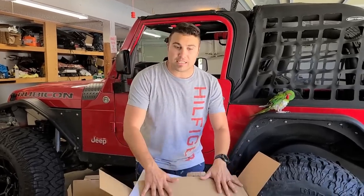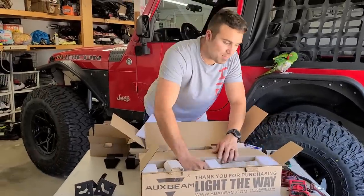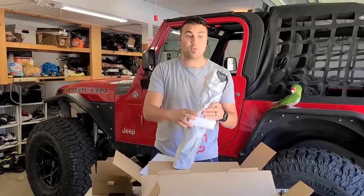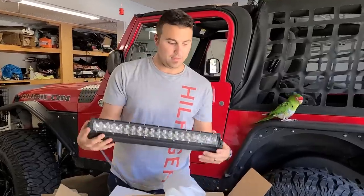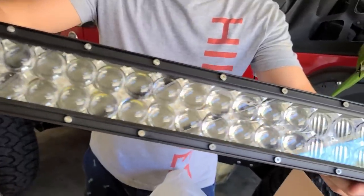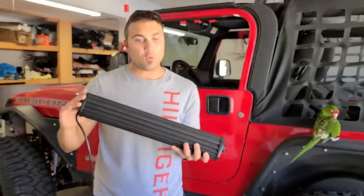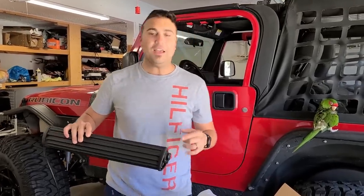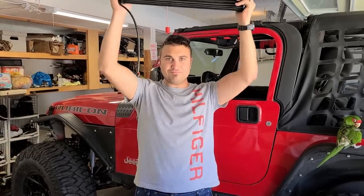So we have two of these 7-inch pods for the A-pillar. And next up, we also have this aux beam. This thing is also pretty heavy duty. Oh, there goes the hardware, everyone. This is another light bar. And sick. This is like the Osram style. I don't know if you can see it. It's like the fisheye style. And so I'm expecting this thing to be extremely bright. And I'm excited to wire all three of these things to each other. I'm going to show you how to do that safely and how to do it in the garage. Let's get started.